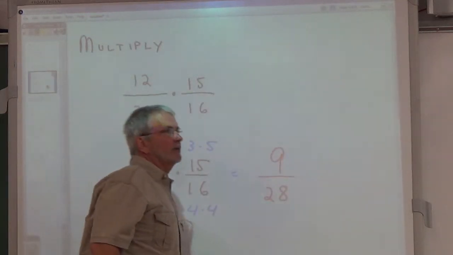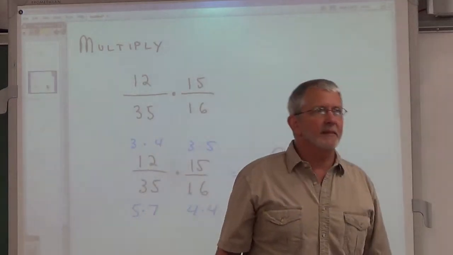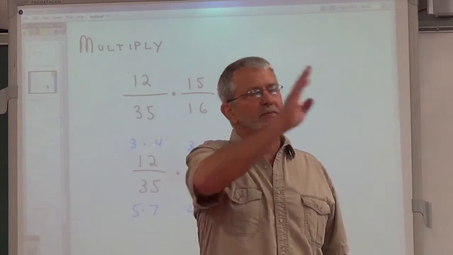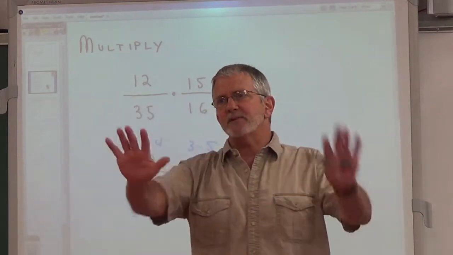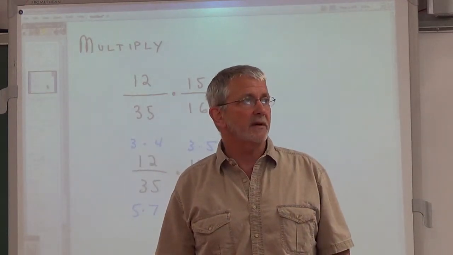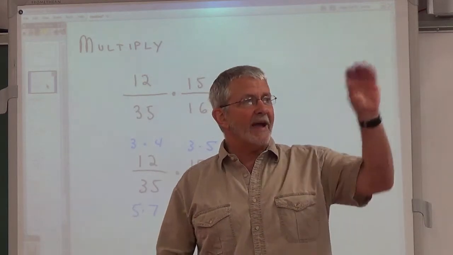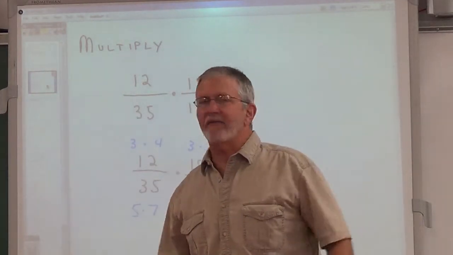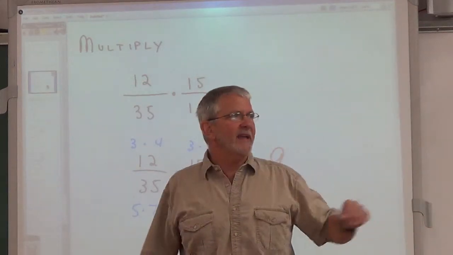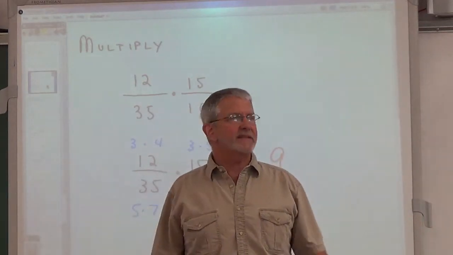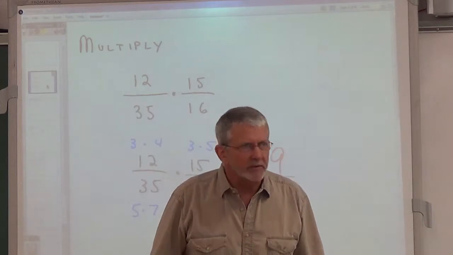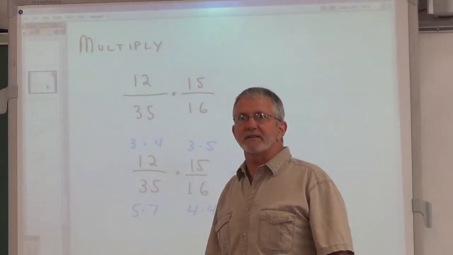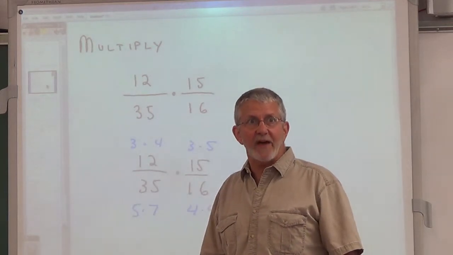Hey, multiply. In elementary school you learned to multiply fractions: you multiply the top, multiply the bottom. Stop. That's not how you do it. Sorry. What you're going to do is factor everything, and before you multiply, cancel like factors. Factor everything and then cancel like factors all over the place. This is not called cross multiplication. You might call it cross canceling if you wanted. What it's called is factoring and then crossing off the like factors top and bottom.